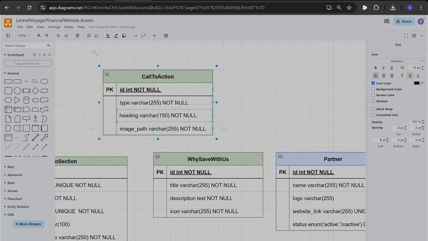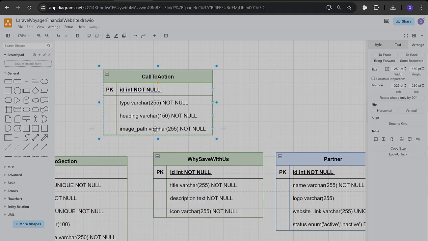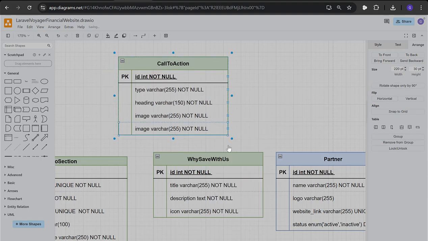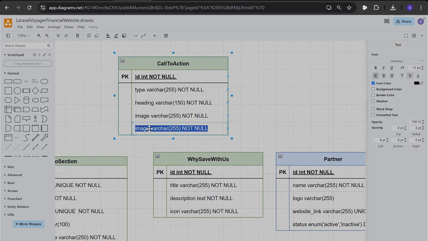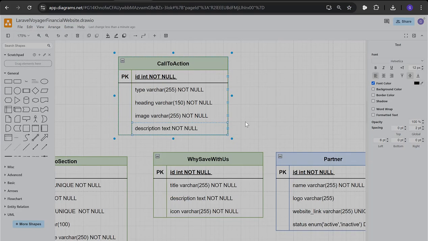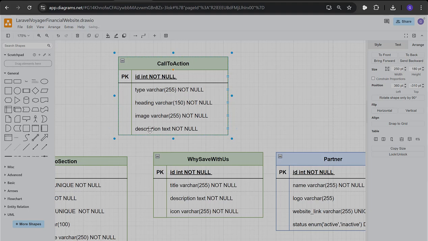Then it's not going to be null. Then we also do have a description and an image. So you can have this updated to the image, and the image is not going to be null. Then I can go ahead and duplicate this other attribute so that we make use of it for the description. So the description, then we do have the button text and the button link. So we can duplicate the description as well.